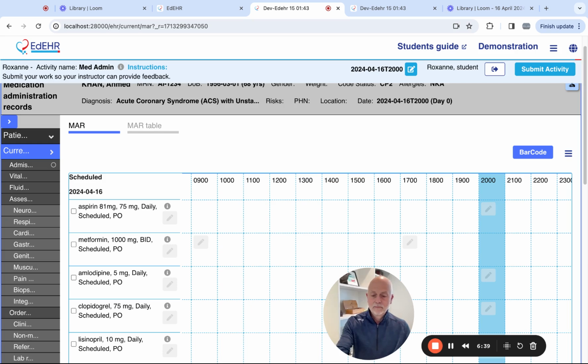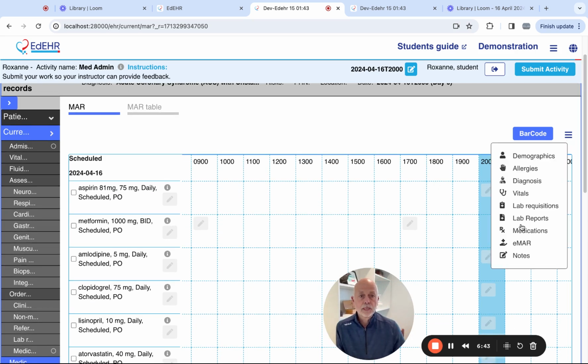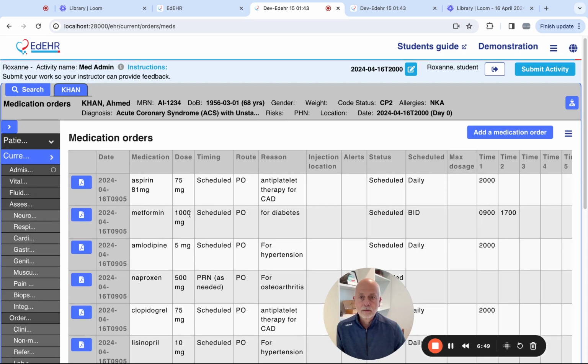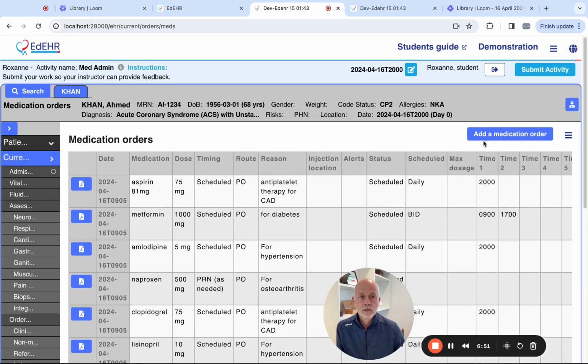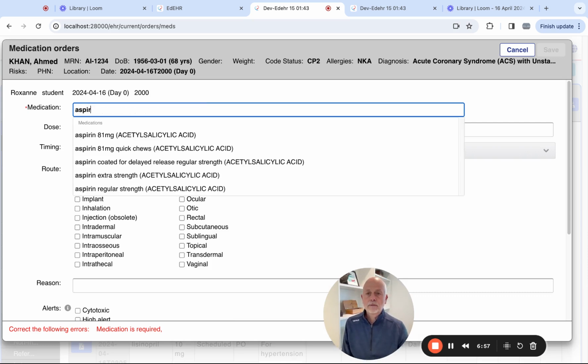What's next? So let's take a look at the medications themselves and how those are set up. This is definitely a topic for another video, so this is just a quick review of all the medications and adding a medication order. So, aspirin. What happens is we have a database behind the scenes. There's two: the Health Canada database and the Veterans Affairs database.